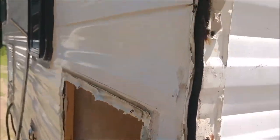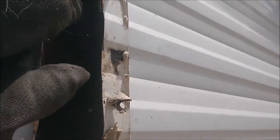I haven't looked at this real close, see how far up it goes. Yeah, it's pretty soft all the way up. That corner's been leaking for some time. That's pretty sad. But what's interesting is it's really just that one corner piece. It didn't get to the inside from the looks of it.